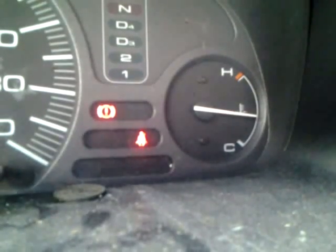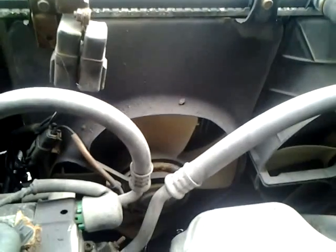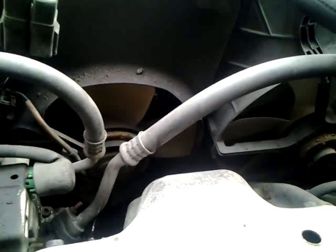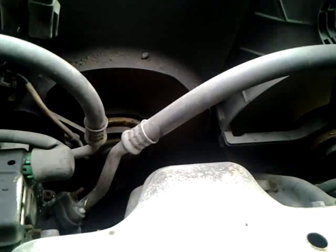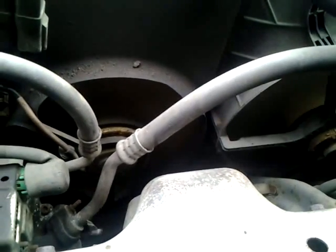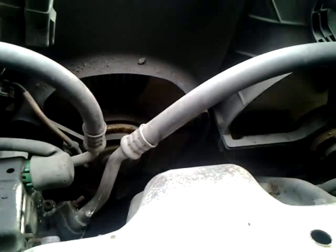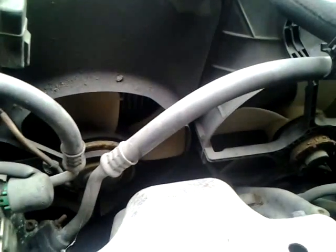Now we're looking under the engine — be very careful if you're ever around fans, it's very dangerous. We know our engine is already up to mid-range on the gauge, so our fans are going to have to kick in. Right there — you can hear them and hopefully see them operating and spinning, cooling the engine down. The control circuit operated the fans, which came on and are now cooling the radiator coolant and the engine. That's what I wanted to illustrate here.